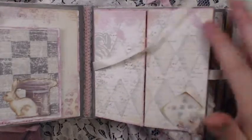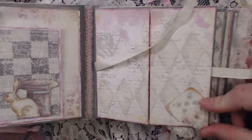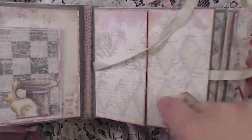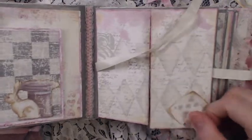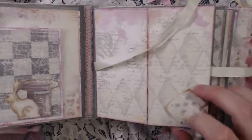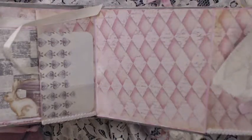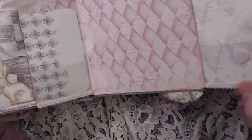Here's a gatefold. It opens up like this. Here's one of those cards, but with glossy accents on top, just to give it more sturdiness. And you can put something behind here, but I don't know. I think it's just nice decoration. Another lace flower. It opens up like this. Here's tags. The pockets are clear plastic with some ribbons on the bottom.